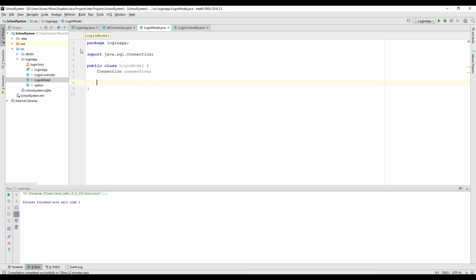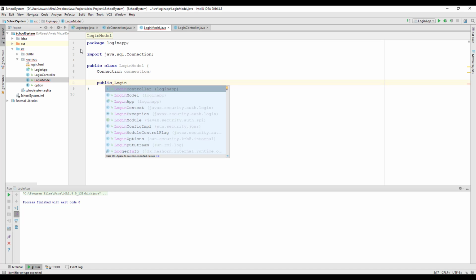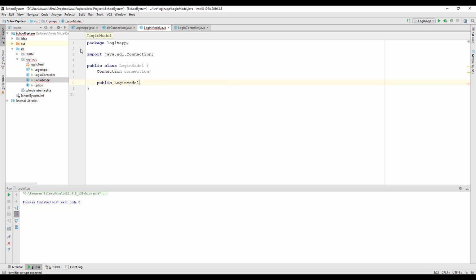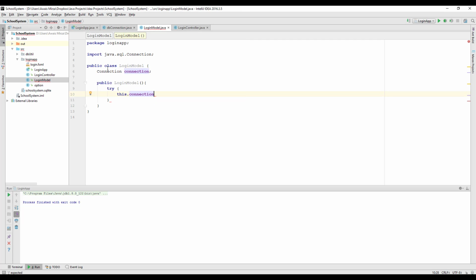And then I'm going to add a public method. So let's just type public. We just add a constructor for that first. Let's just say LoginModel. That's going to be the constructor. And inside the constructor, first of all, let's check whether it's connected to the database or not. So let's open a try and catch block, and then we just type this.connection. If you're not sure what this means, it's referring to this object here. So this.connection, we can just say equal to dbConnection, which is our class in this one.